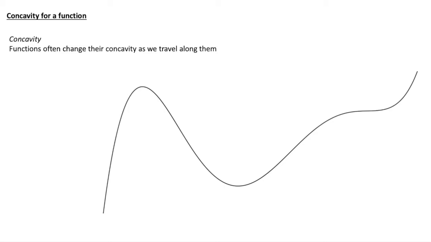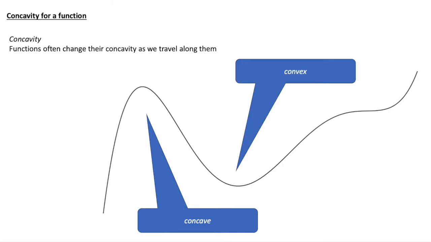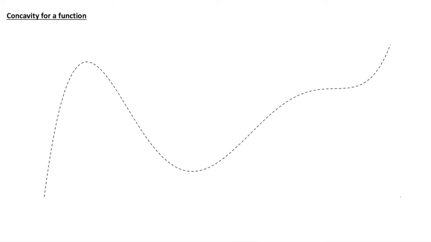Now concavity, which stands for whether it's concave or convex, changes as we travel along functions. Often, not always. You can probably think of one at least in trigonometry where it changes, but this one is actually a polynomial. We don't really care at this point what its formula is. So it starts off, if we look across from the left, as concave. Then we have part of it that's convex, and it changes as we go along. Now we'll have a look at those changes.